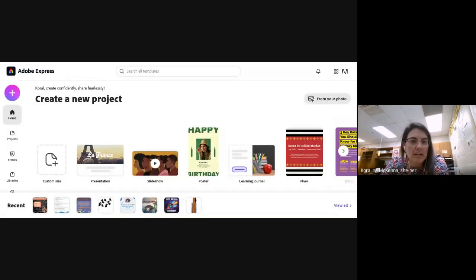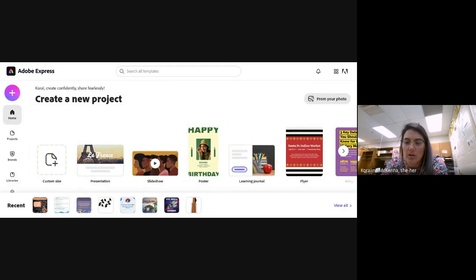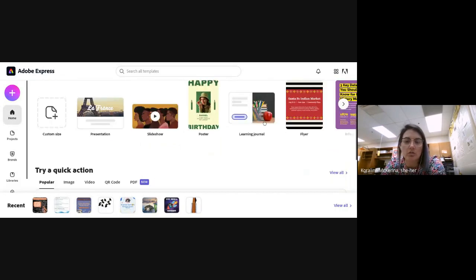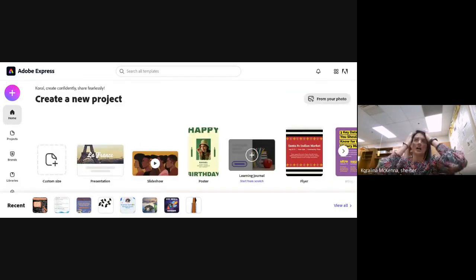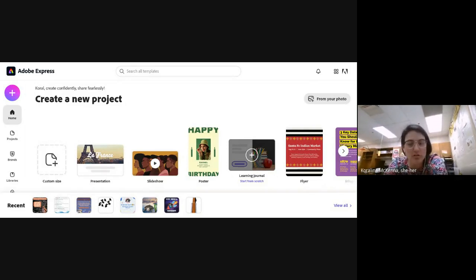Once you are in Adobe Express, there are a ton of templates that you can work from. There are different sizes that you can select from. Today, we're actually going to make a small square post of basically what I have learned this quarter. That's going to allow us to play with some of the features. It's also a very simple activity that you can have students do next week.